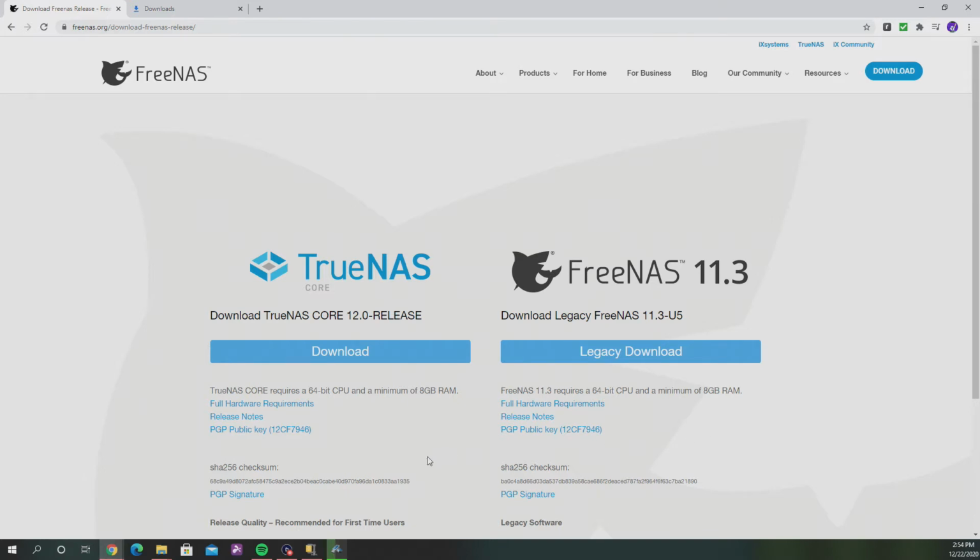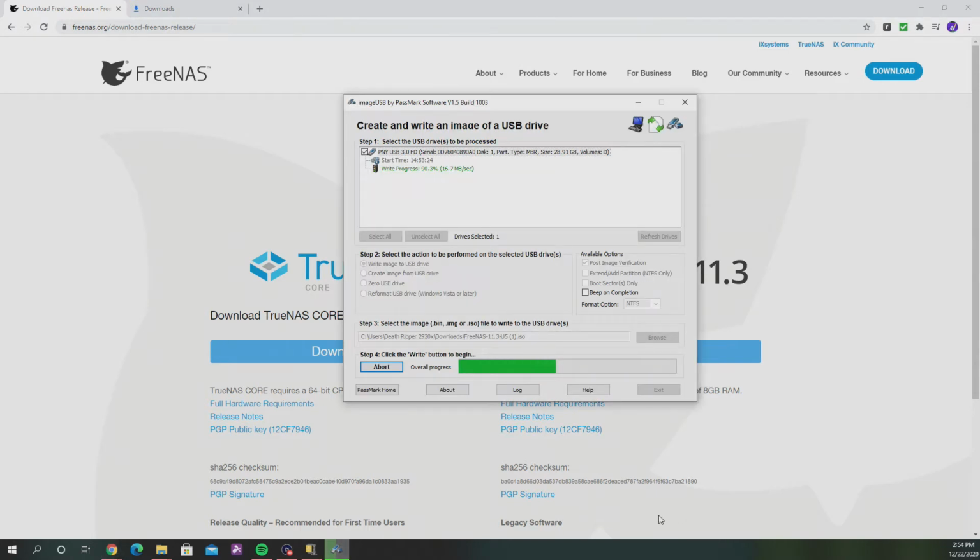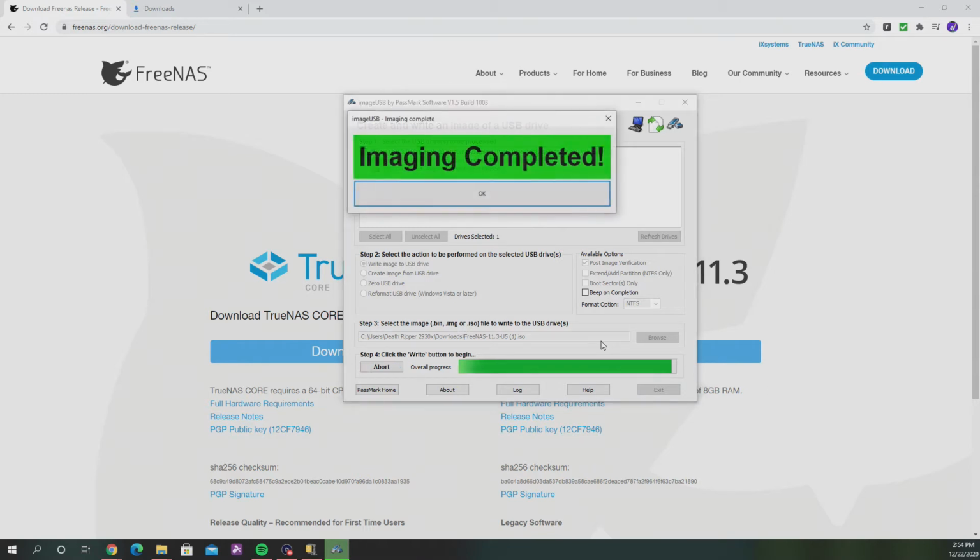Again, I'm using 4 screens, so that's why my bottom toolbar looks like that. So let's go ahead and let that finish up over there. Pretty much easy process. Again, just click on the link down below. It's free, very reliable software from Passmark, and it's easy to use. Follow my steps and you'll be able to boot up to FreeNAS in no time.